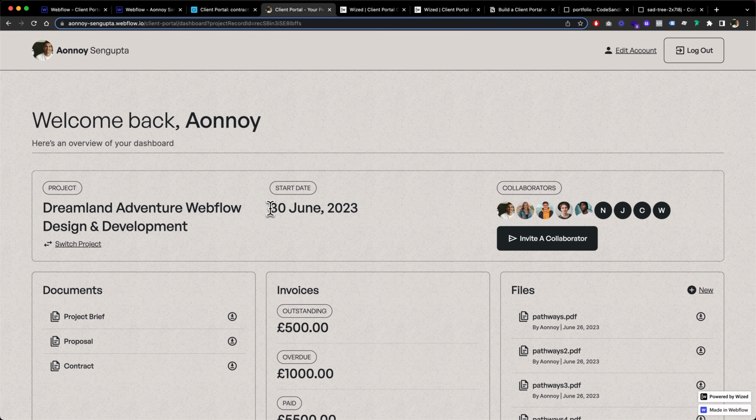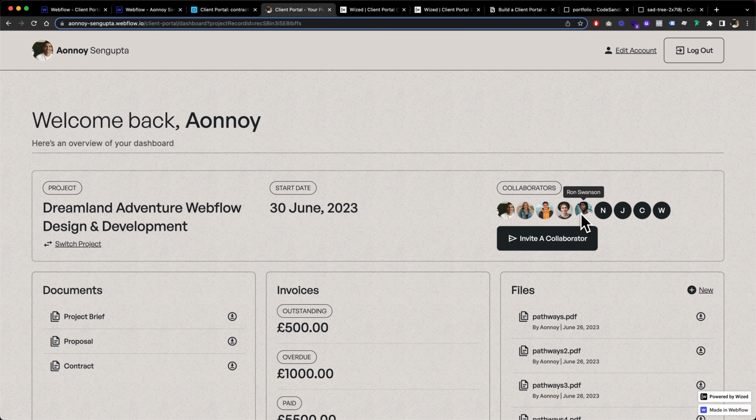And then we're going to set up the project start date. And then we're going to learn how to render out the collaborators for this project, which is actually further broken down into collaborators with images, and then rendering the list for collaborators without images. And then we're also going to attach the tooltip that you see right now as we hover over each and every collaborator, printing out their name inside that tooltip.